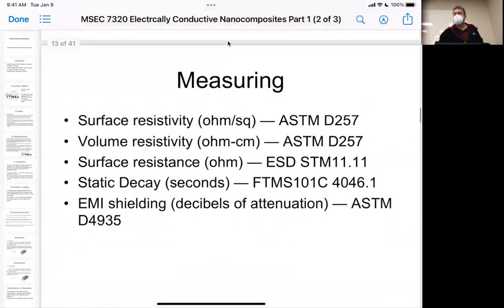Okay, so let's talk about some of the standard measurements that people are going to be doing when doing these nanocomposites. They do different measurements based on what kind of testing they're doing. So if you're just looking for conductivity and or threshold, we're going to look at surface resistivity measured in ohms per square, volume resistivity measured in ohms per centimeter, surface resistivity if you're looking at ESD, which is electrostatic dissipation. And then you can also do electrostatic dissipation as a static decay, which is actually just the time it takes the field to go away. And then we also have, if you want to attenuate radio waves, you want to do EMI shielding, electromagnetic interference shielding. We're going to do that by a different method, and that's usually going to be decibels of attenuation. So how much quieter is your output?